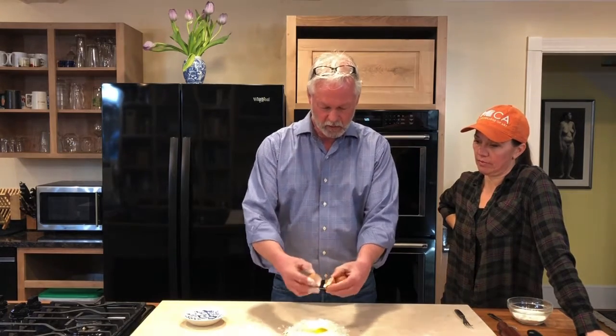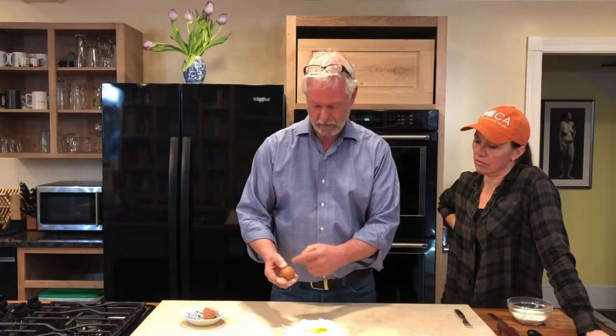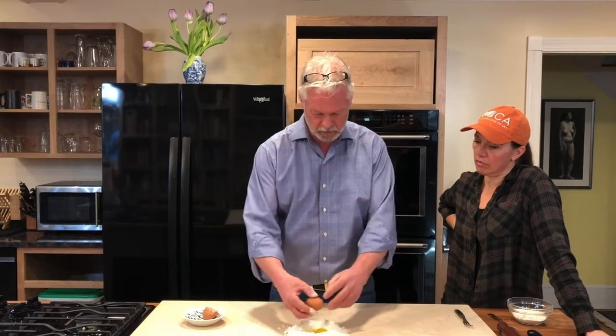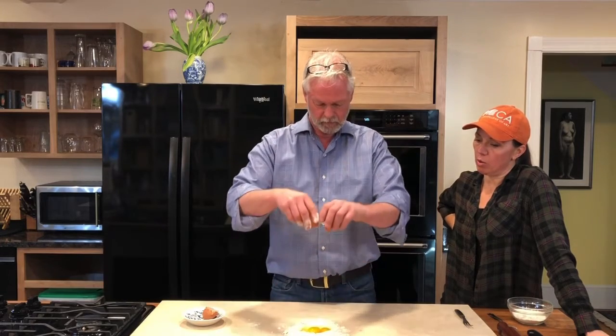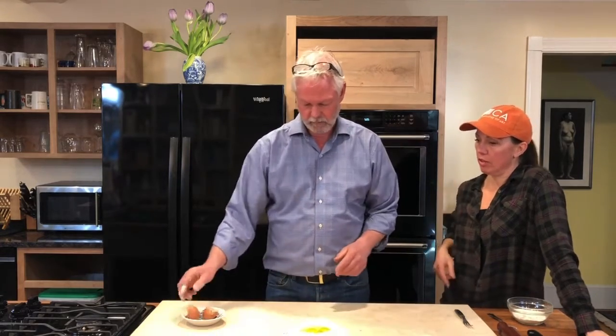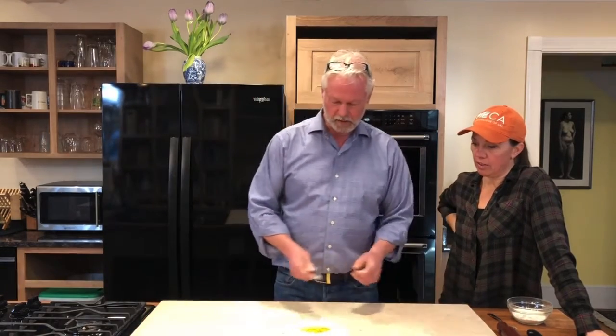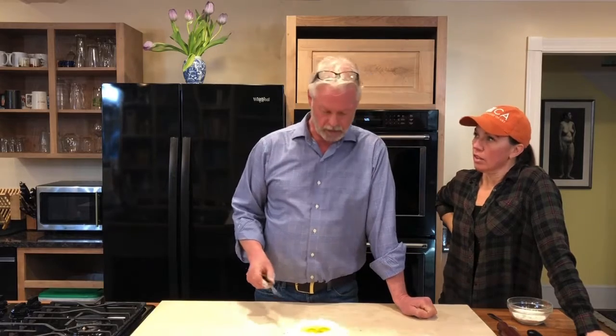I find that cracking eggs on a flat surface, actually they break in a more uniform circle, kind of a bizarre thing. It doesn't seem to make sense, but... Well, when you crack it into the side of a bowl, you shove part of the shell up into the egg, so I think that's part of the reason to keep that going. All right. So you can see we get 2 eggs sitting in our cup of flour.